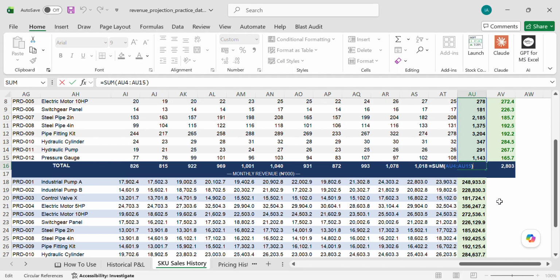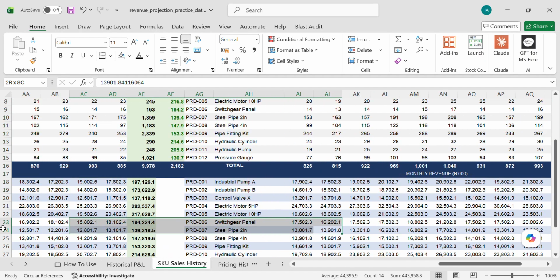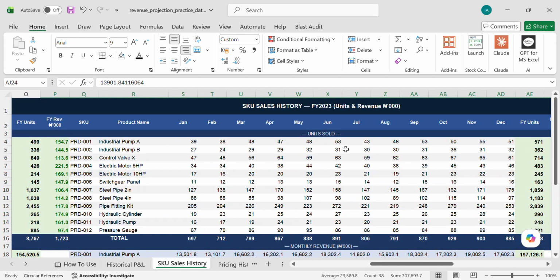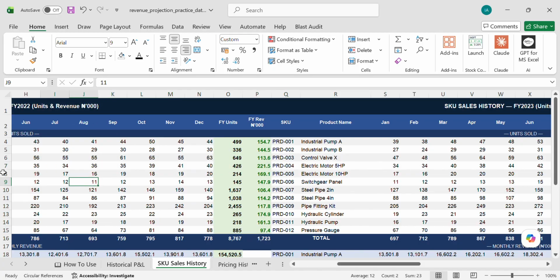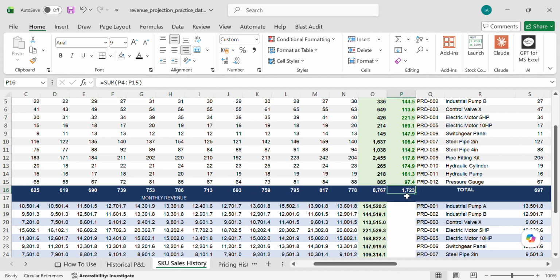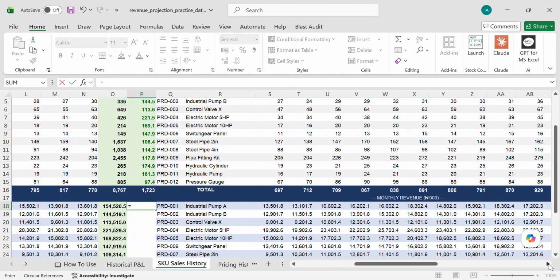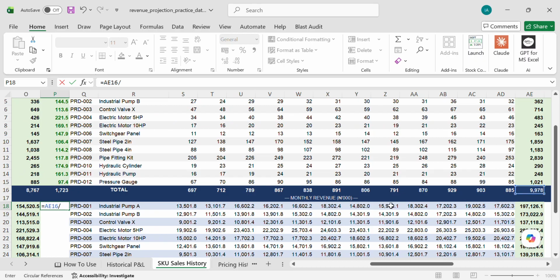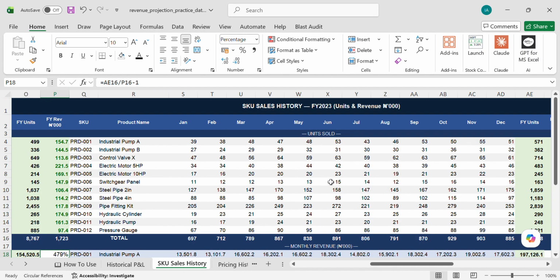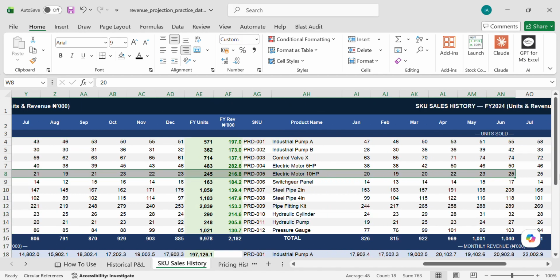This is the total for 2024, and this is the total for 2023, and this is 2022. So you can even do the growth and say, okay, let's put it here, because there's no space. So this is the total for 2022, and from 2022 to 2023, how has it been? How has it grown? What is the trend like? So you can do the total for 2023 divided by this, if I'm right, minus 1. So this is wrong. Let's see what's happening here. Okay.